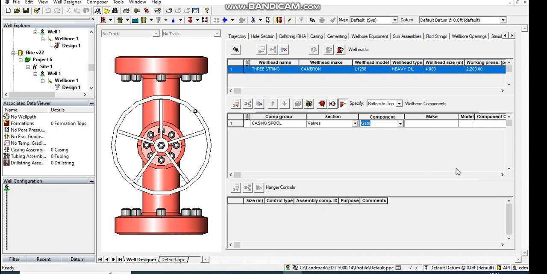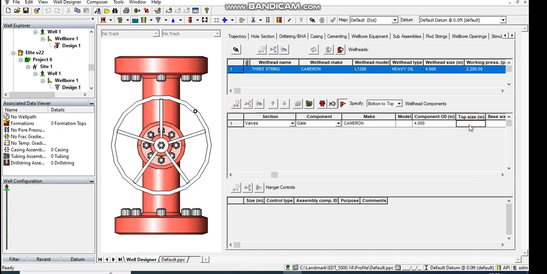We continue putting in more information. So you put in the outer diameter. First choose the make. I think we chose the Cameron. So we come and outer diameter, we can say it is 4.